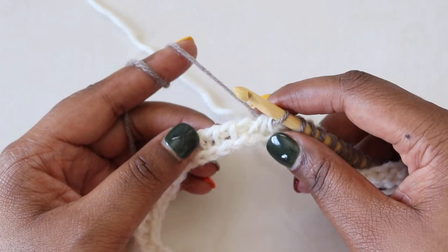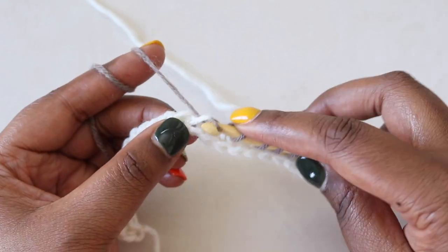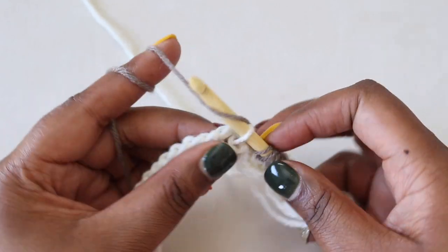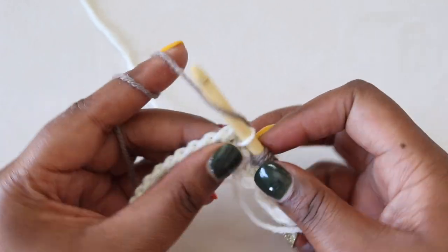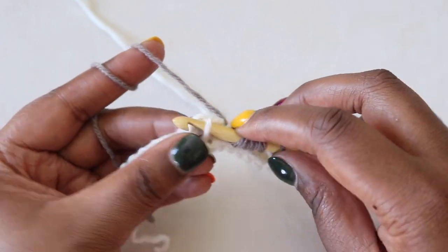And now we're going to simple stitch through the end of the row. So insert in the next vertical bar, yarn over, pull up a loop, insert, yarn over, pull up a loop, insert, yarn over, pull up a loop. We're going to do that for each vertical bar across the row.